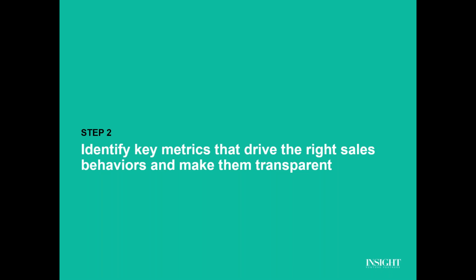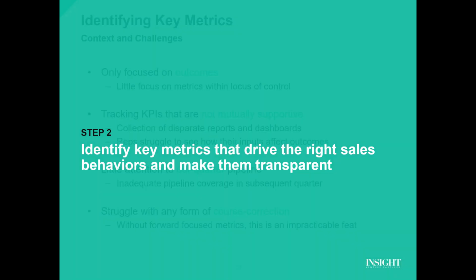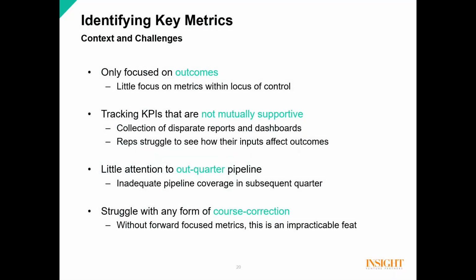data? And we get a lot of questions on this around, am I measuring too many KPIs? Do I have too few? What KPIs are best in class, and what should I track? So what we did here was point out a few of the common problems that we see. So one is a lot of sales orgs are only focused on outcomes. A lot of the dashboards and reports that go out will only focus on things like closed won deals, deals that are in commit, deals that are in upside, instead of focusing on what we call the leading indicators and activities that lead to those outcomes.